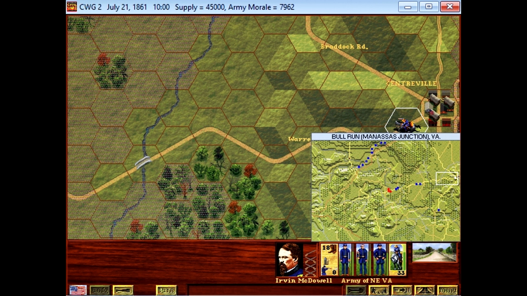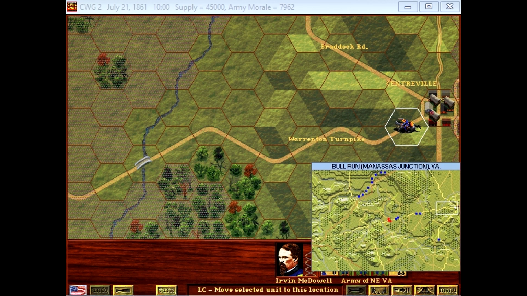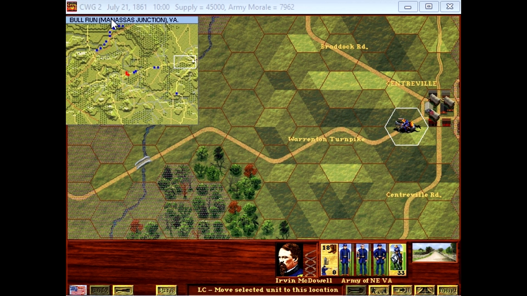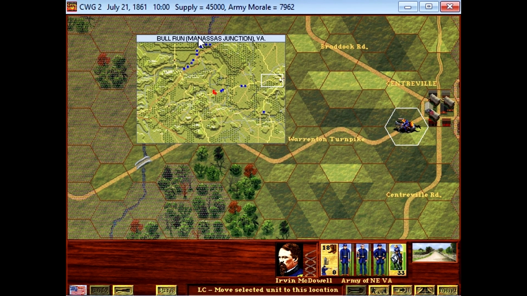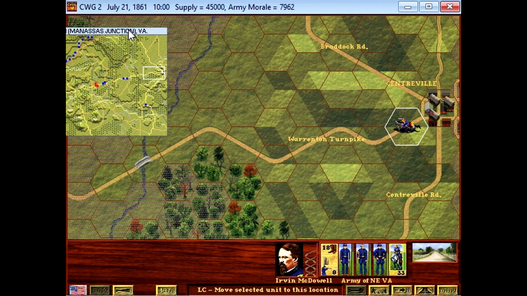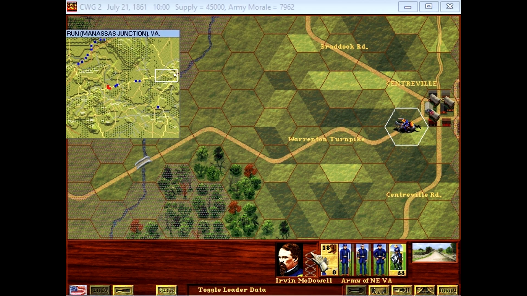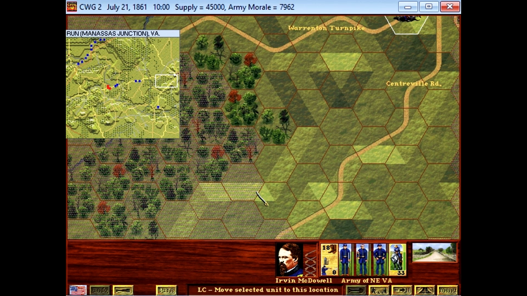Okay, so what do we have here? We have Manassas Junction here, Bull Run. And this guy is Irvin McDowell. Let's check his stats. Wow, this is a really large map, so the minimap is going to take up a large portion of the main battlefield here. I guess I'll keep it like this for the first few turns. And this guy has a pretty decent organization, okay influence, and loyalty is okay. Alright, I think he's going to be a pretty competent commander after all.